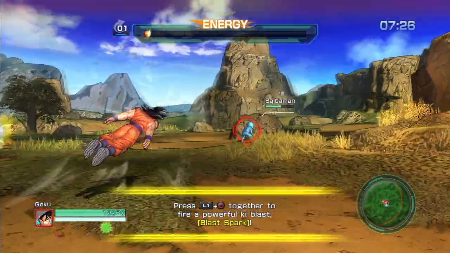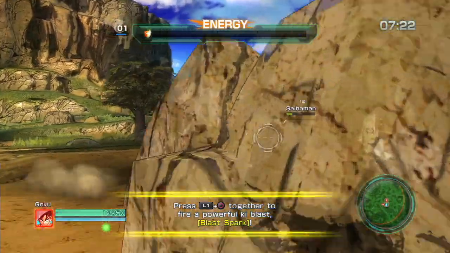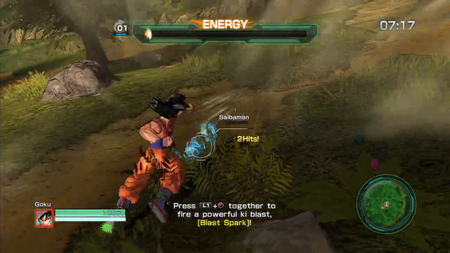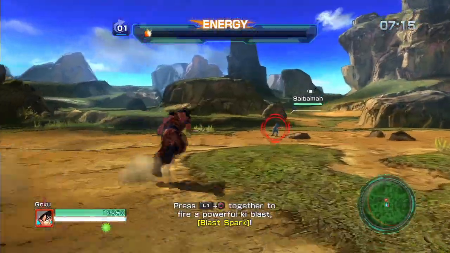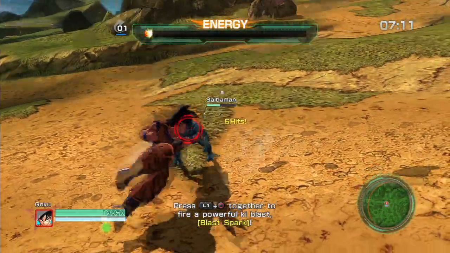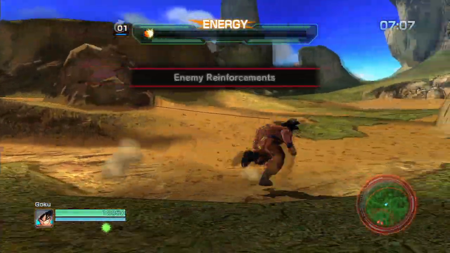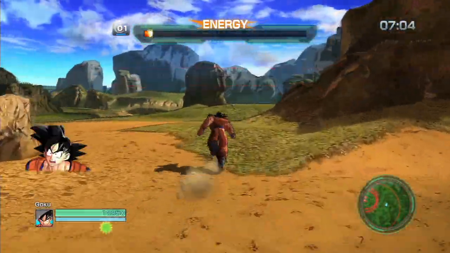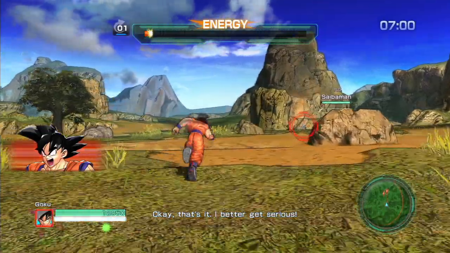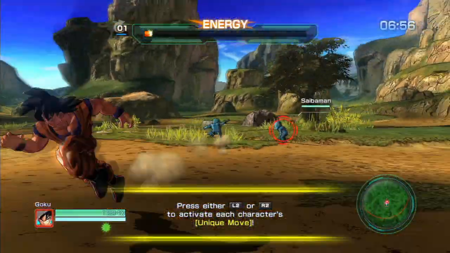Alright, so we got a little bit of combos. Doesn't seem to be a huge amount of combos. Like, it's not going to be Street Fighter kind of stuff, but this looks interesting so far. Better than Tenkaichi, that's for sure. Or Ultimate Tenkaichi, I should say. Me, personally, I preferred Budokai 3. I preferred the 2D fighters. But I grew up in a time where 2D fighters were king, and I still look at them as king.